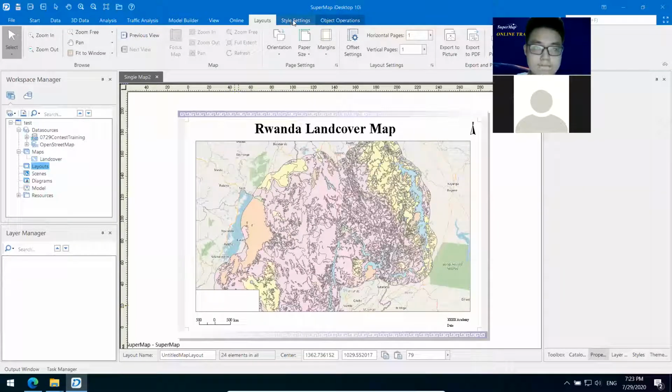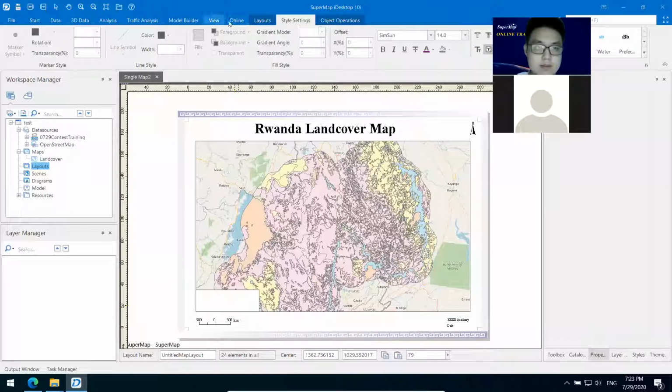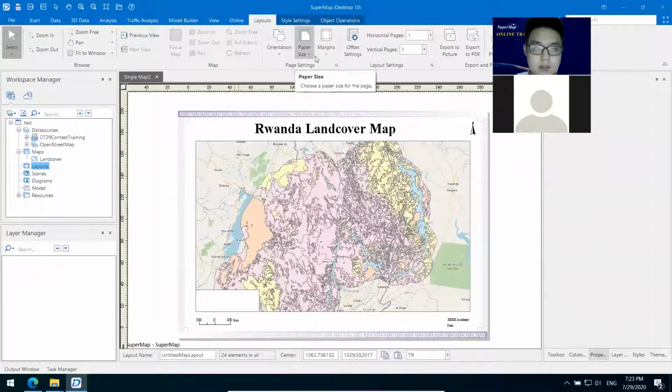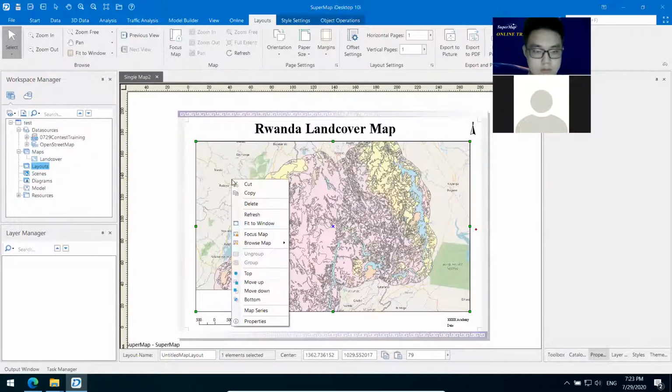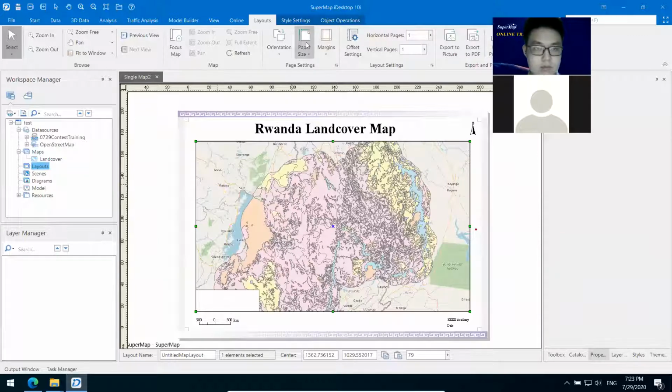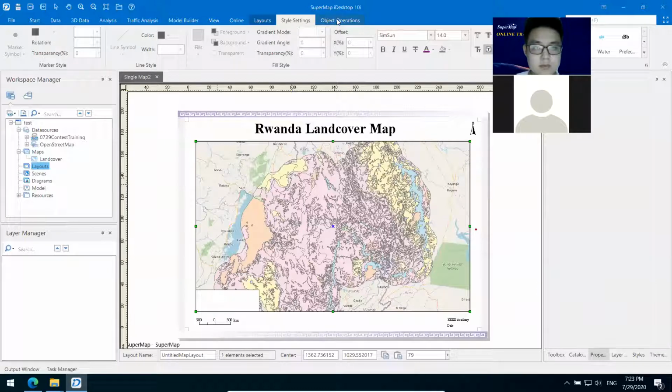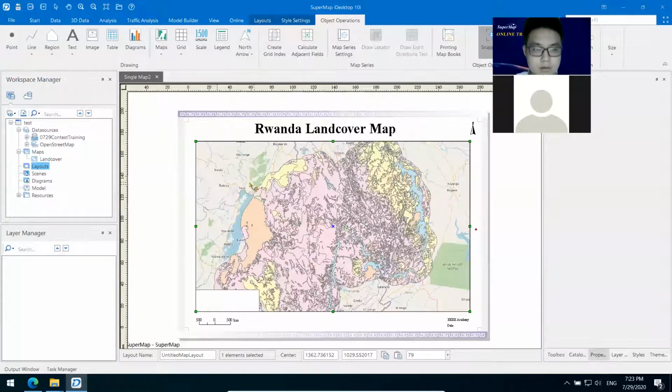So we click the layout. Okay, we need to click the map first and click the object operations. And we can add some legend here.